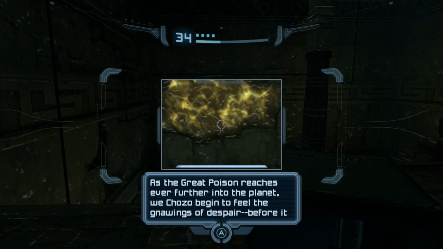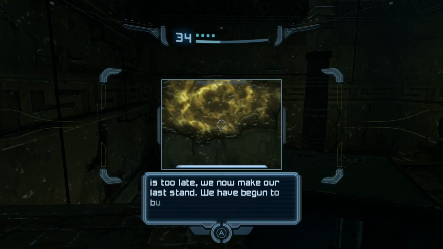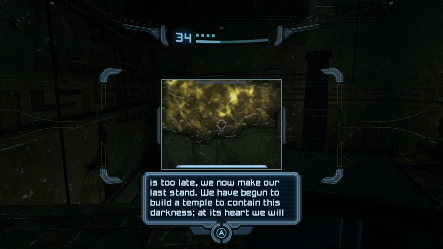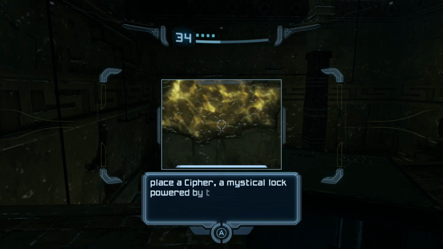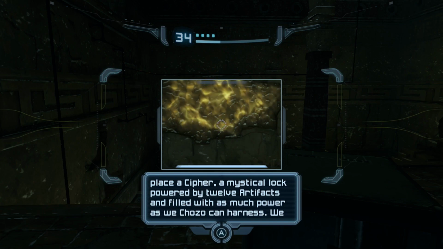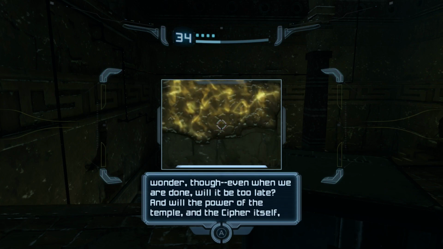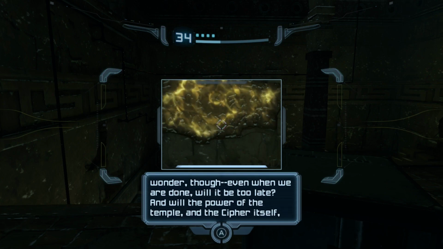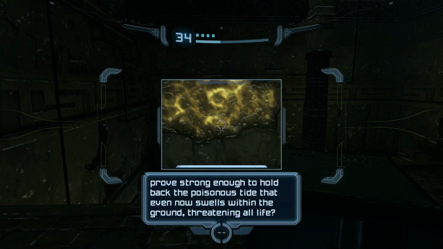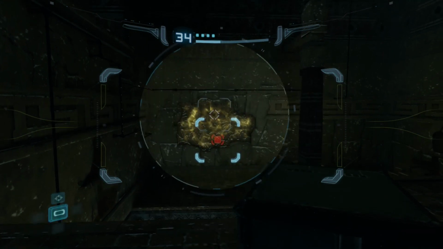As a great poison reaches ever further into the planet, we Chozo begin to feel the gnawings of despair. Before it is too late, we now make our last stand. We have begun to build a temple to contain this darkness. At its heart, we will place a cipher, a mystical lock powered by 12 artifacts and filled with as much power as we Chozo can harness. We wonder, though, even when we are done, will it be too late? And will the power of the temple and the cipher itself prove strong enough to hold back that poisonous tide that even now swells within the ground, threatening all life.